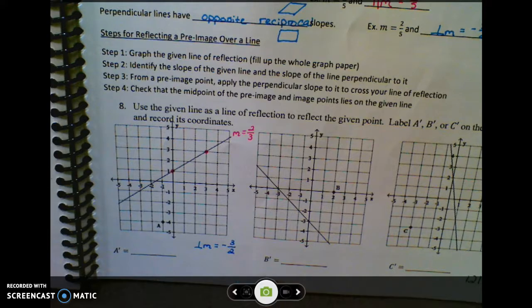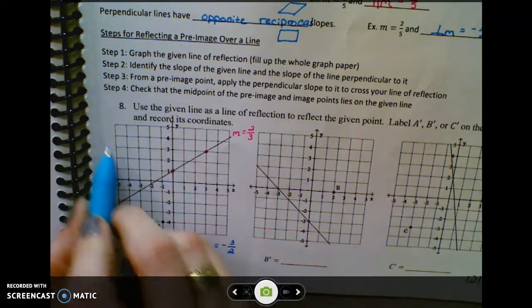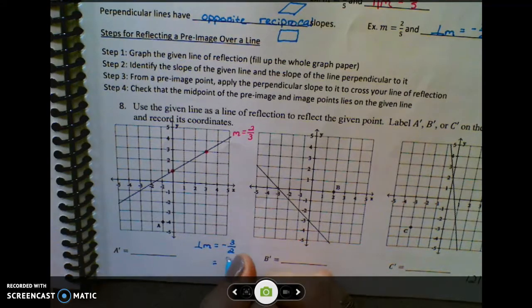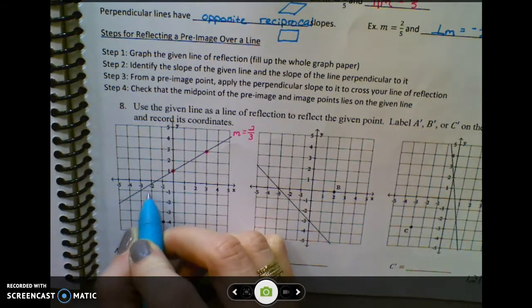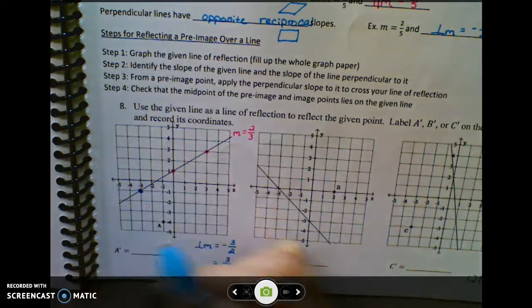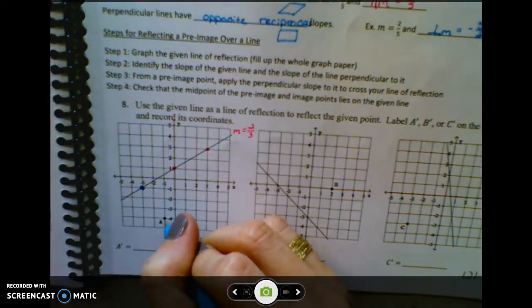So we will start at our preimage point, which is A, down here in quadrant 3, and we will go to the line with a slope of negative 3/2. Now normally we'd think, well, go down 3, right 2. That's not going to help us hit the line. That's going to take us away from the line. So instead I'm going to try and go up and left, so we could think of this slope as positive 3 and negative 2. That way we can get to the line. So starting with point A, I'm going to count rise of 1, 2, 3, run of negative 2. And what do you know? After applying our slope exactly one time, I hit the line.